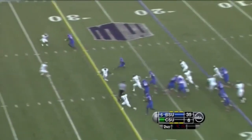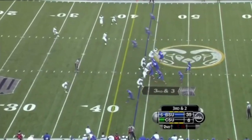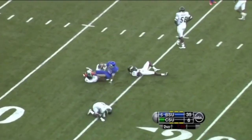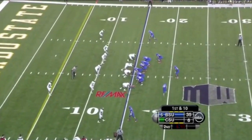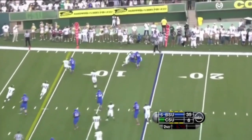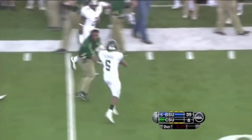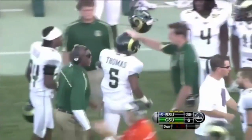Doug Martin across the 30 to the 35. Third down and two — more to the air, that's complete. Big play. Carl Ifah brought down from behind at the 15-yard line. Davis Burrell split to the near side — Burrell takes the handoff from Doug Martin, runs a long way to pick up about three yards. The ball comes loose right in front of the sideline, and Colorado State comes up with it. Momo Thomas forced the fumble and he recovered it.